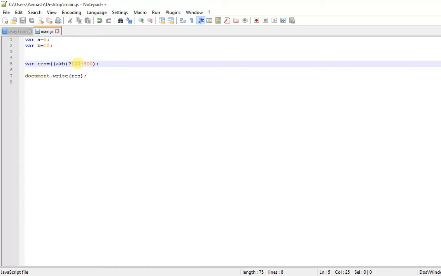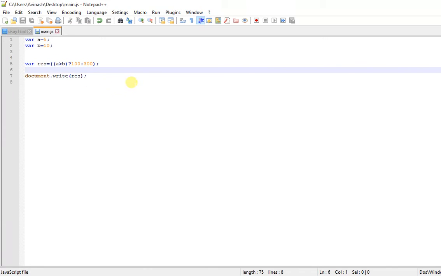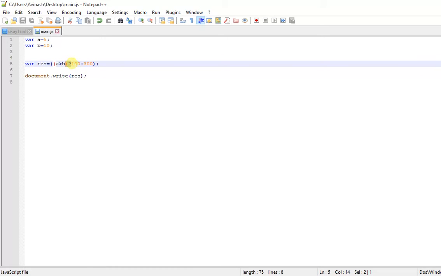What does it do? Now you can see I told you that this is a statement. This will check whether a is greater than b, but it's not. Now this conditional operator checks whether a is greater than b, and it says no. So this is true and this is false.